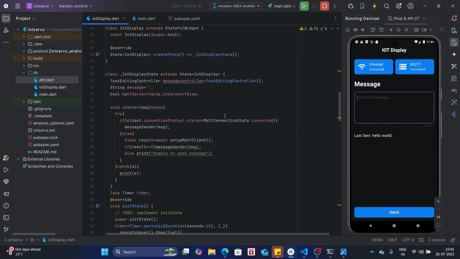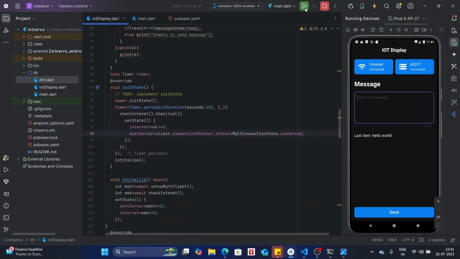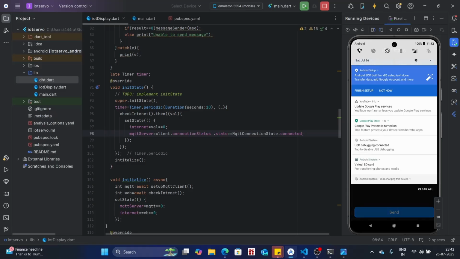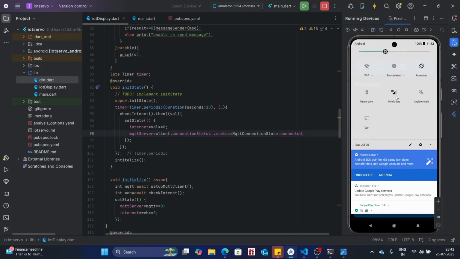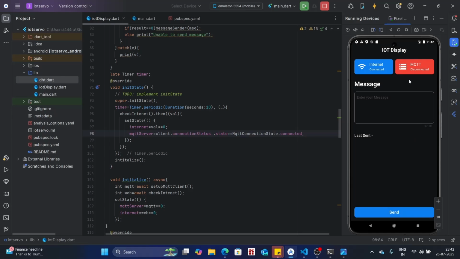So we have defined this, so let's just check whether it's working or not. So I'm gonna just do this. We're now connected. So I'm gonna switch off all the internet, like the Wi-Fi, and then we have the mobile data. So I'm gonna turn them off. We're immediately disconnected from the MQTT. Now we will be disconnected from the internet after a few seconds.